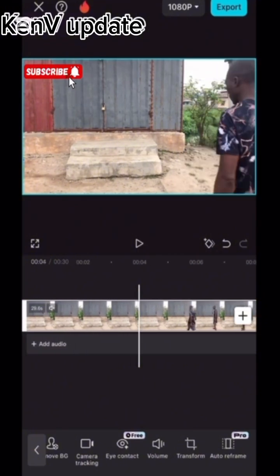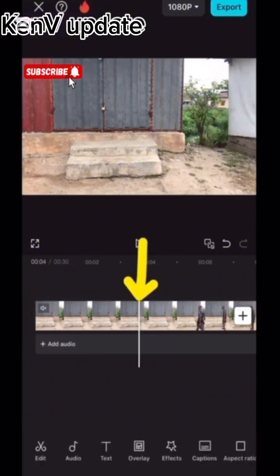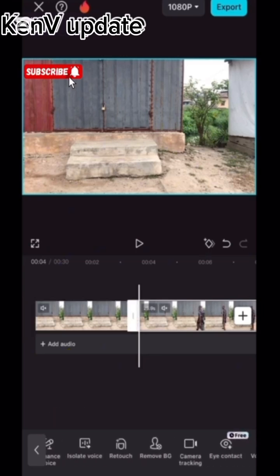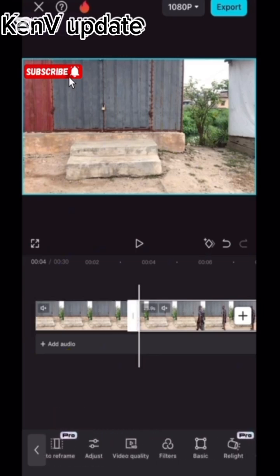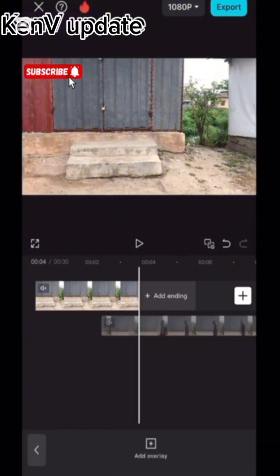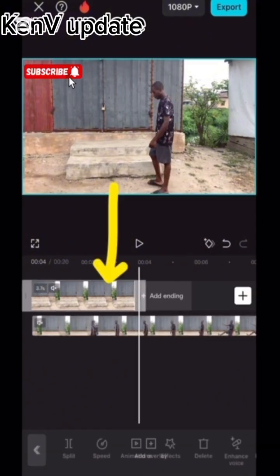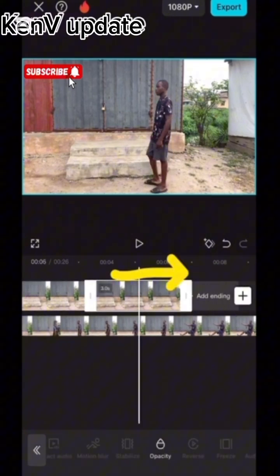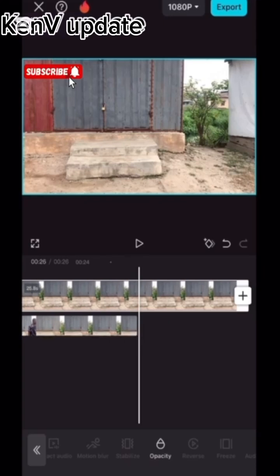So at this point, we are going to be marking out an empty background. Click here, make a split. Then go and look for overlay now, okay? Look for overlay, guys. Click on overlay, drag it to the beginning, all right? Come and click on this empty background, look for freeze, all right? Go and look for freeze, guys. Locate freeze. Click on freeze now. Click and drag.